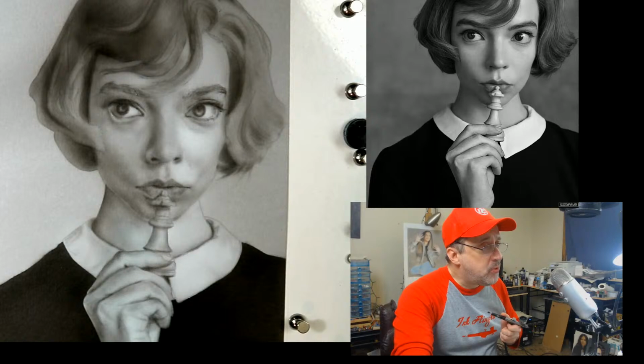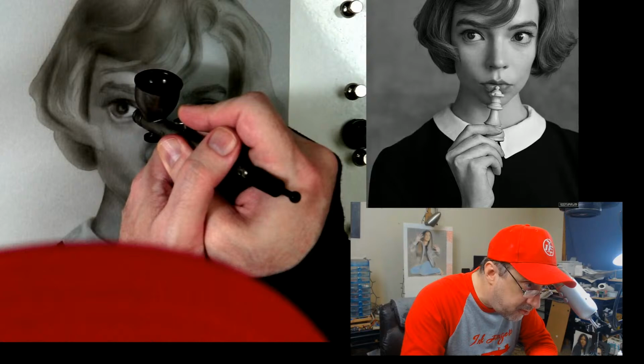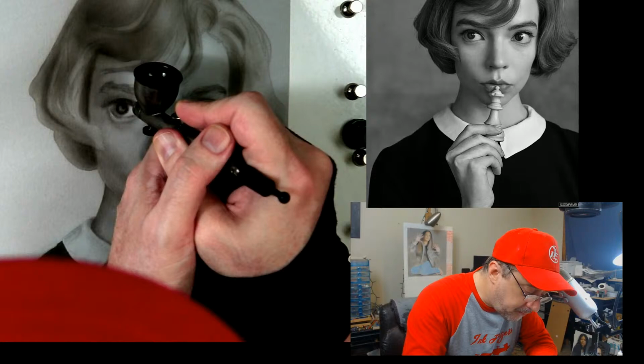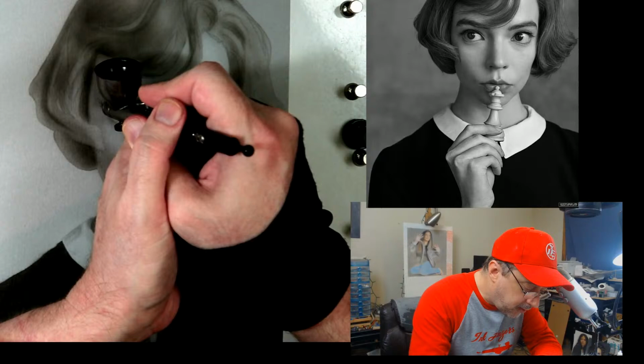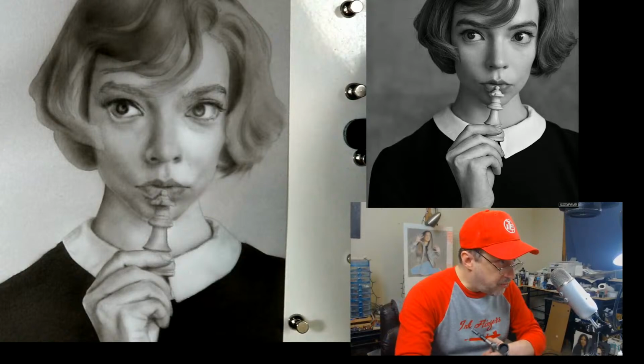Okay, so I went a little bit darker. What I want to do is start from the beginning of where we started, so we're just going to darken the left eye. I love when the airbrushes are just working so beautifully, doing everything you want them to do. And of course, that's my calibrated Extreme Patriot. Those who purchase an airbrush from me will actually see it in action on one of my live streams before it ships out to you, so you know it's going to be humming when you get it.